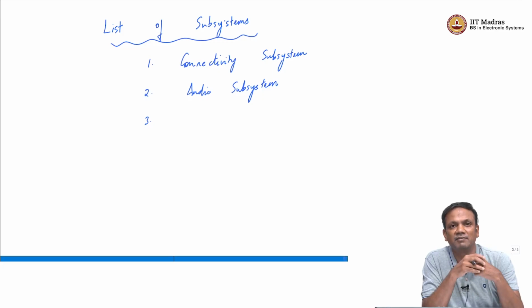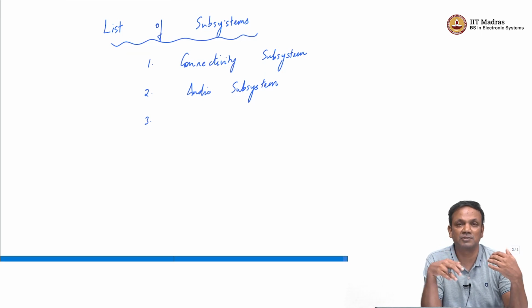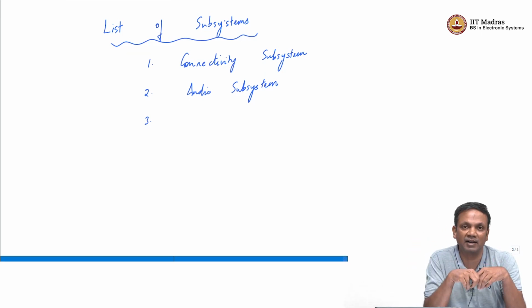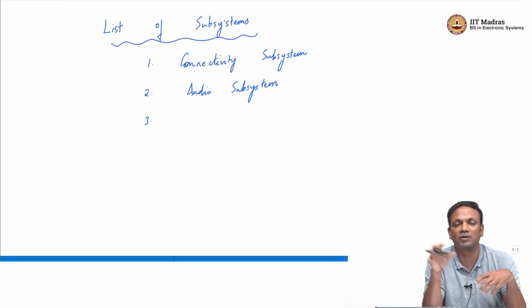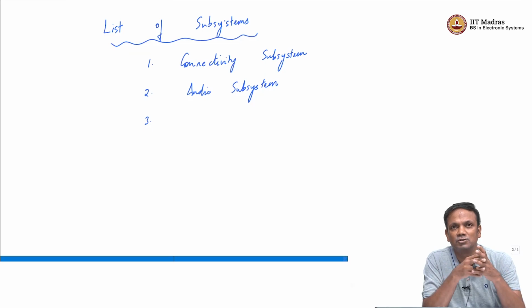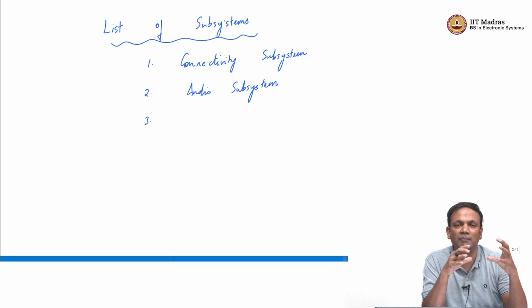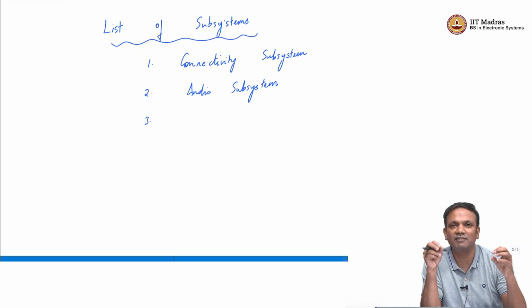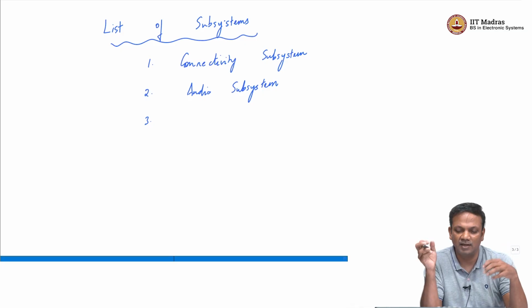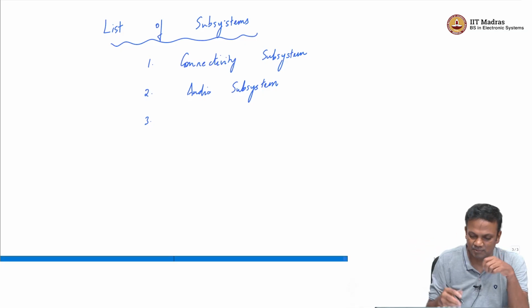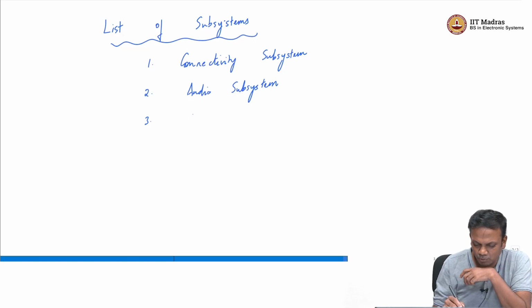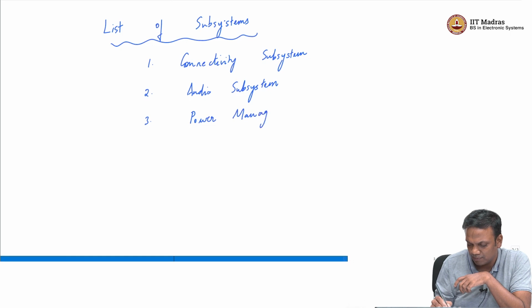So, for example, the connectivity subsystem might say, okay, I want a 1.1 volt and a 1.8 volt. The audio subsystem, because it has a driver that has to drive a load, might say I need a 1.1 volt and a 3.3 volt. It is the job of the power management subsystem to say, okay, I have a battery which maybe goes from 3 volt to 4.2 volt. I am going to, from that battery, generate very regulated voltages that can be used to power these systems. We will look at this in more detail as we go along. It is just good for us to list.